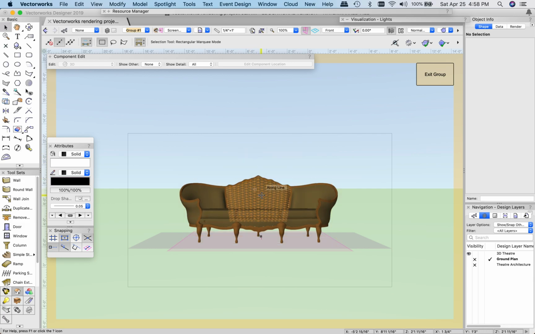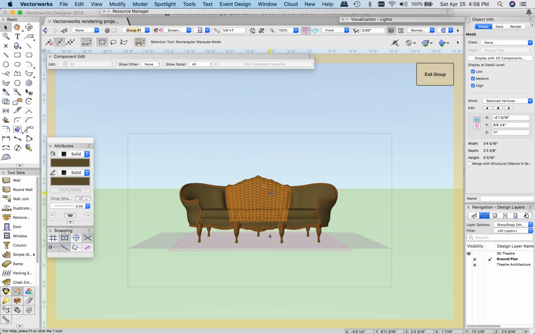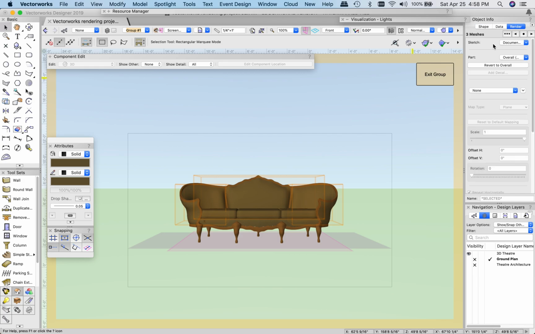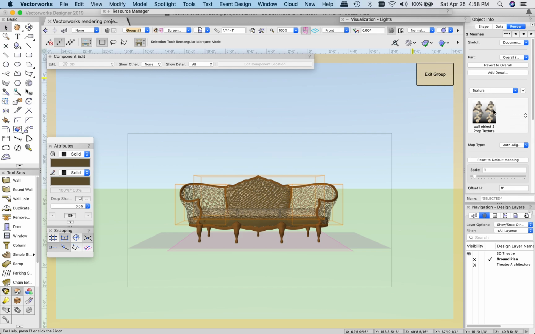So now it looks like we've selected that mesh that might be that fabric. This one is another mesh. So if I wanted to change the texture on this couch's mesh, this fabric, you can do similar methods and changing things that way.